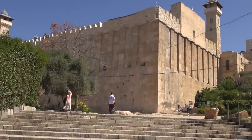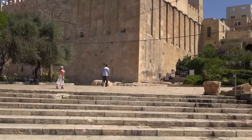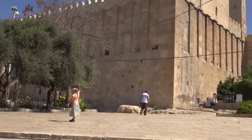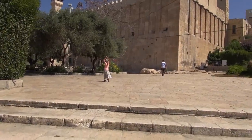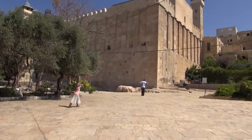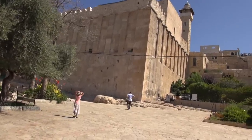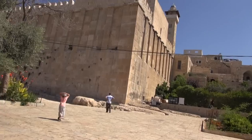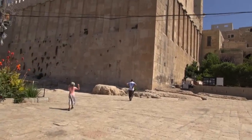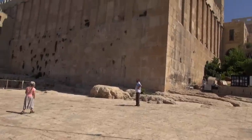Standing in front of this only building that has been standing here for 2,000 years. We can see the wall is built of the exact same method as was built the western wall of the Temple Mount, as was built by Herod — the same person who built many other things in Israel: Caesarea, Masada, the Herodian. Here we are in this building that is standing in one piece.